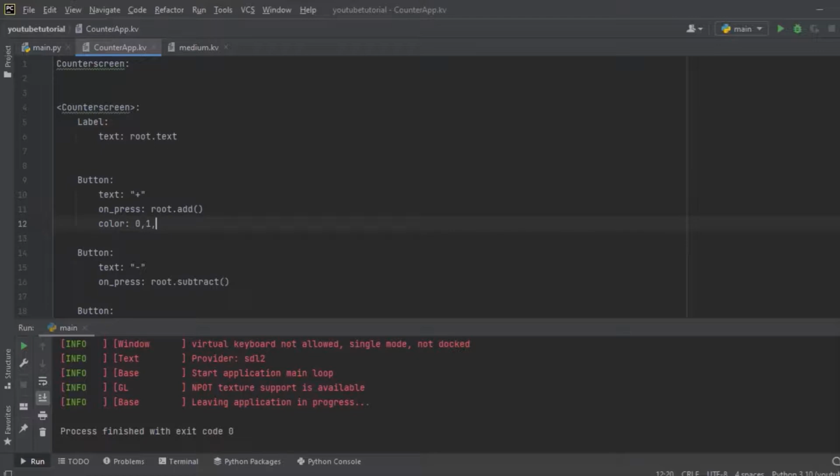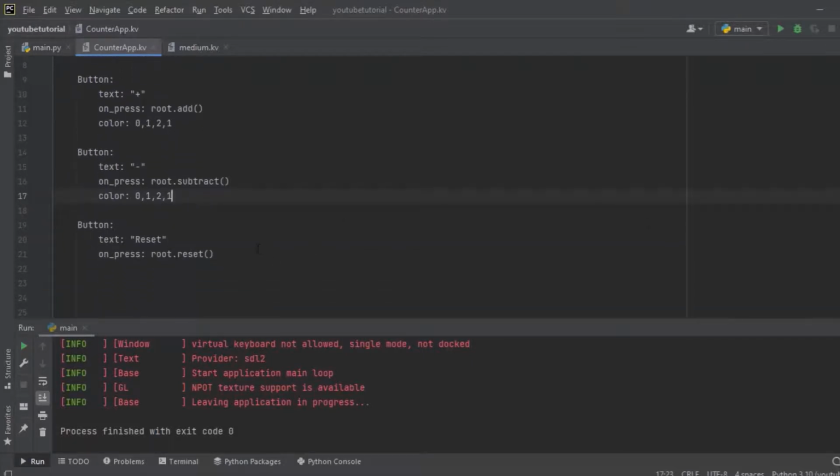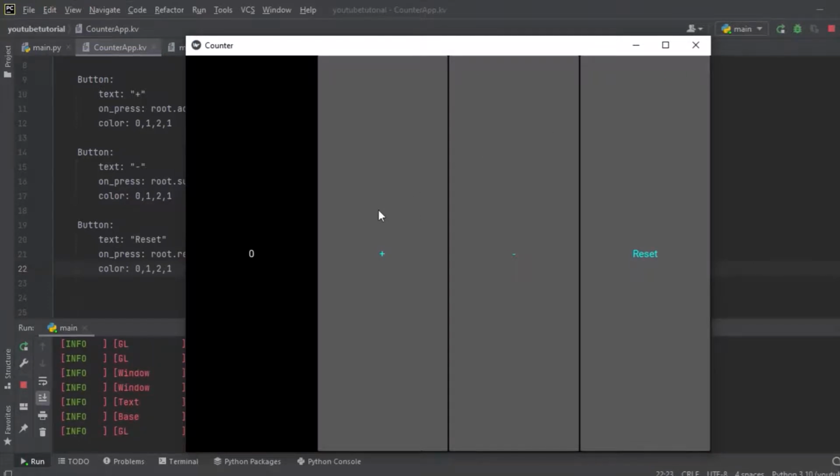Okay, I've written a number right now, and let me paste it here too, and also here too. Let me run it. Yeah, so it's now showing, the plus sign is showing something like light blue. So that is how to make a counter app application.